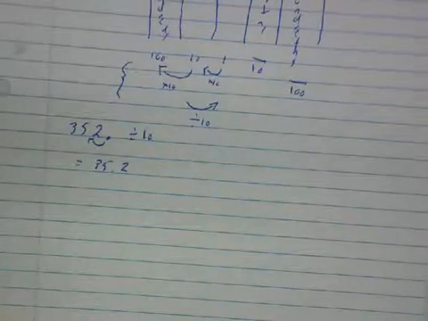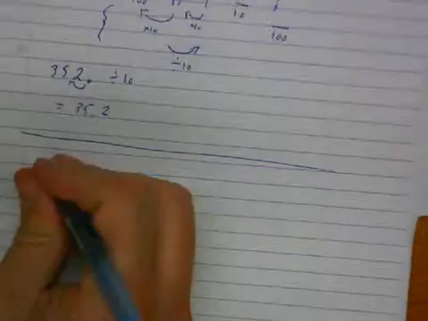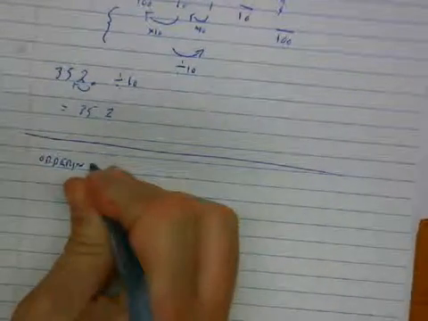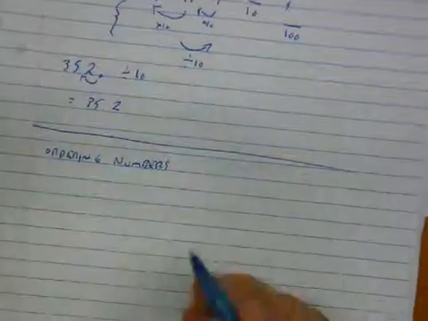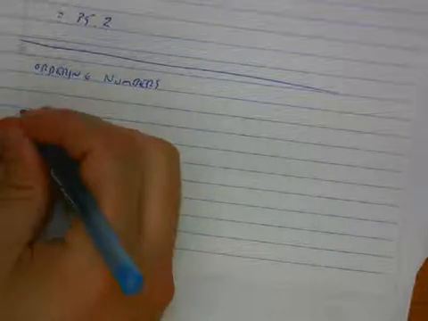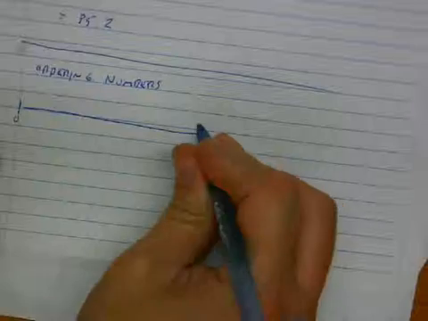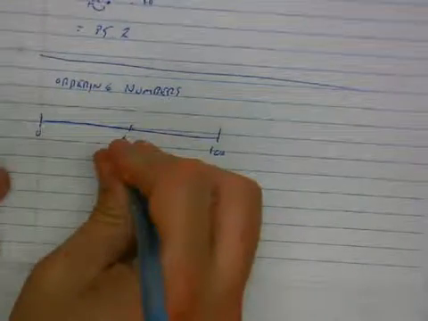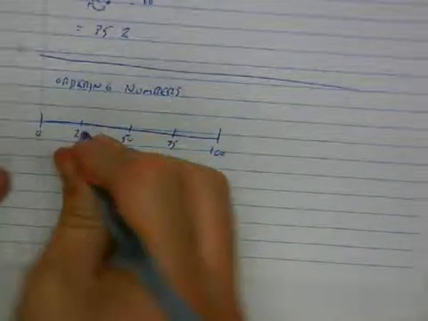Now the second thing we took a look at today was ordering numbers. And the big thing you want to look at when you're ordering numbers is to remember to create a number line so you can help plot them. For example, if we were doing numbers between 0 and 100, then I would have my approximate number line from 0 to 100, and I would create points along that line, like 50, 75, and 25, to help me plot where my numbers would be.